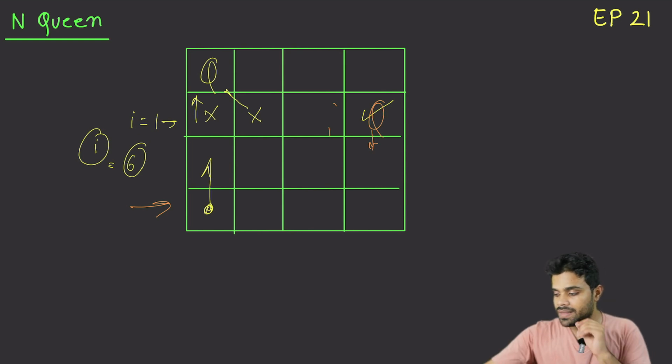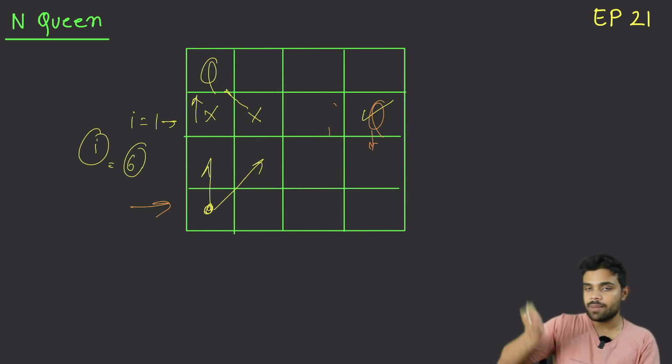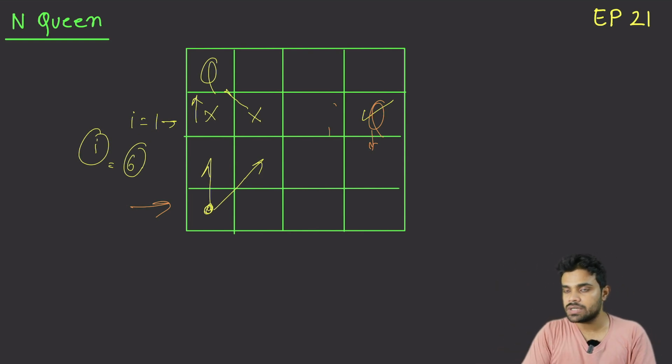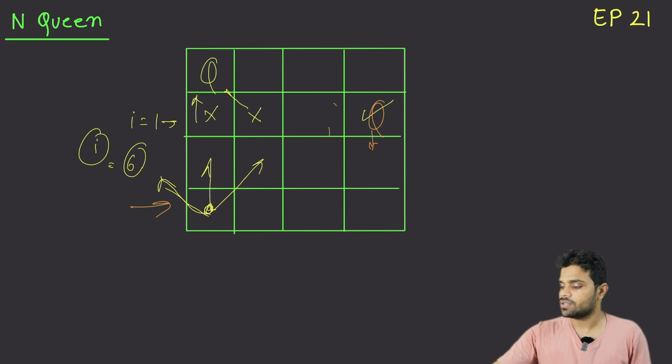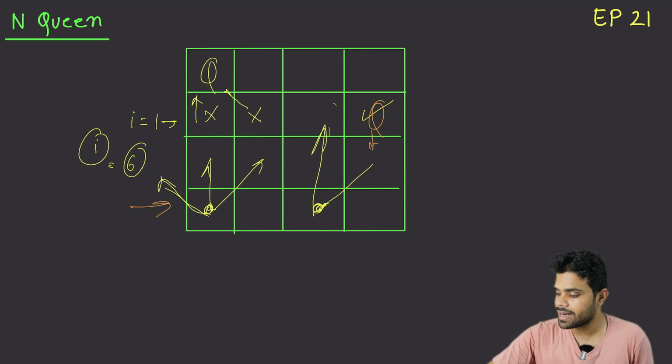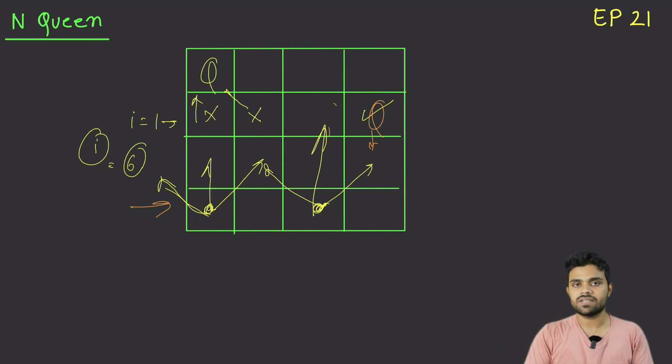Then I will go in this direction, diagonally upwards, the right diagonal upwards. I will run a for loop again and see if there are any queens placed. If there are, then this position is not safe. Then we will also check for this particular diagonal. Here this diagonal doesn't exist. For this position this diagonal will exist. So here the upward direction, the right diagonal, and the left diagonal, all three will exist. So we have to check in all of these three directions.